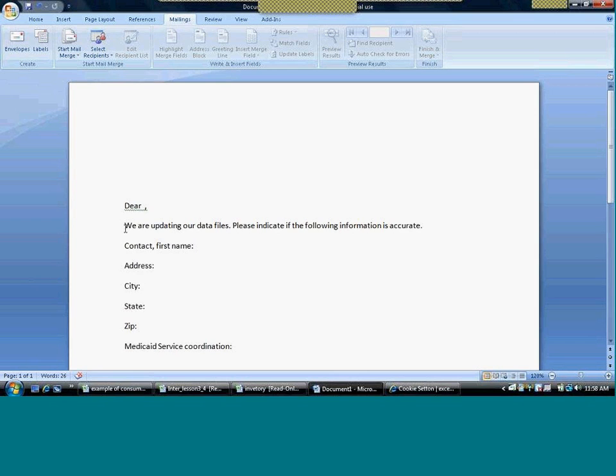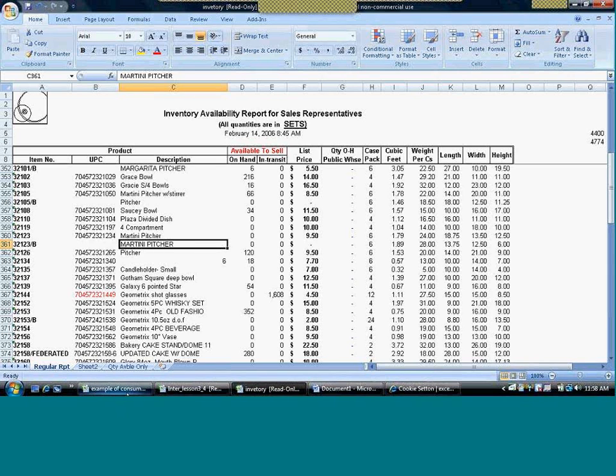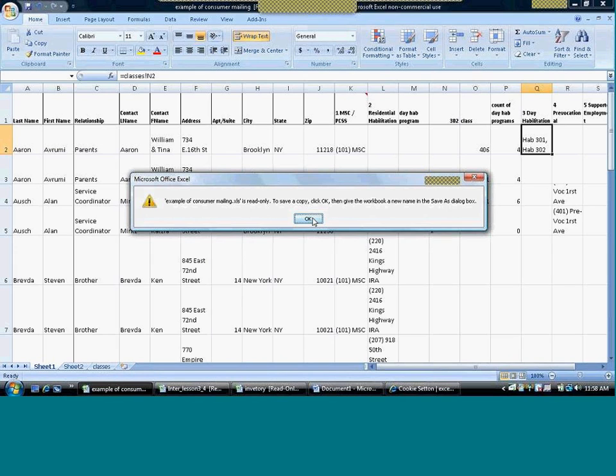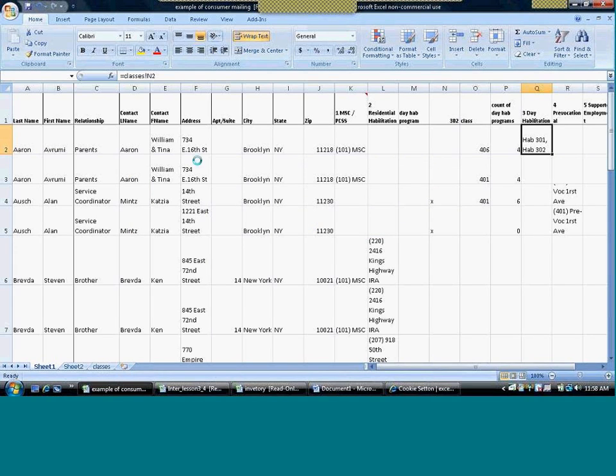So again, I'm in Word. This class is not really about Word, but you really can't do a mail merge without Excel or some kind of a database program. You can do it with Access, with QuickBooks. I mean, you could do it with QuickBooks, but you probably will choose another way to work that one. But starting here, let me make sure that whatever I did in here is saved. Well, it's read only. Okay, it's not letting me save it right now.